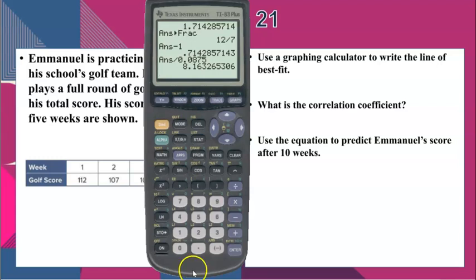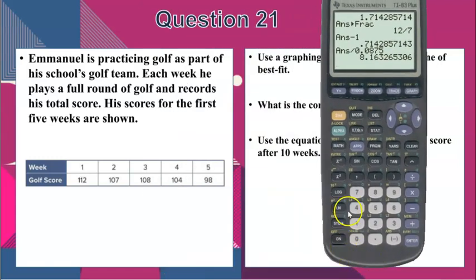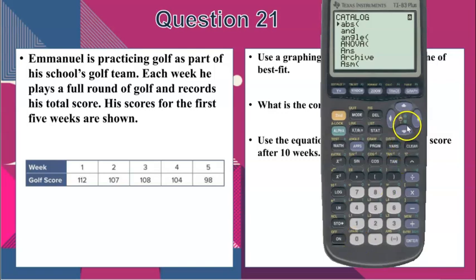So to do this, we're going to grab our calculators. Just clear everything. We have to make sure our diagnostic is on. So to do that, you're going to hit second, 0, which is our catalog, and scroll all the way down until we get to diagnostic on. Hit enter, and when you see done, you know your diagnostic is on, because that's going to be important for us to identify our correlation coefficient.